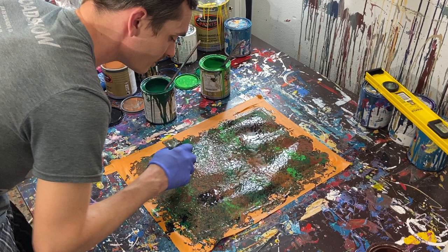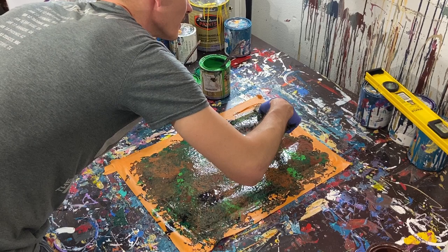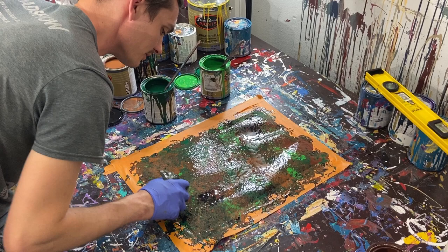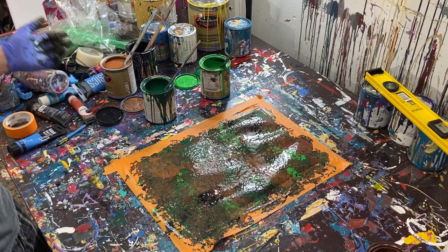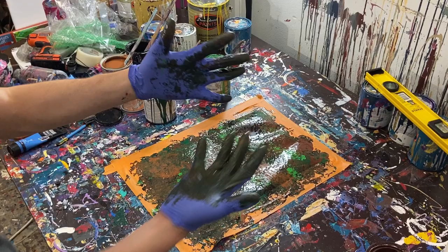And that's pretty much it. Now there's going to be a few gaps. What I'll usually do is just go back and look over the painting and fill in any of the gaps with just the tip of my finger using some of the paint. So there are little gaps here and there. If I painted the background before I did these paintings, that probably wouldn't be an issue, but I always forget and get excited to paint — that's just me being a little impatient. This is what it looks like when the colors kind of become muddy and you go over them too many times — that's an issue sometimes, so just try to avoid that.